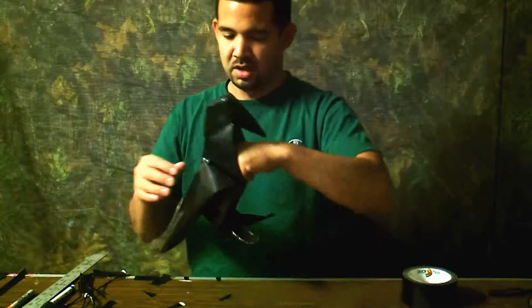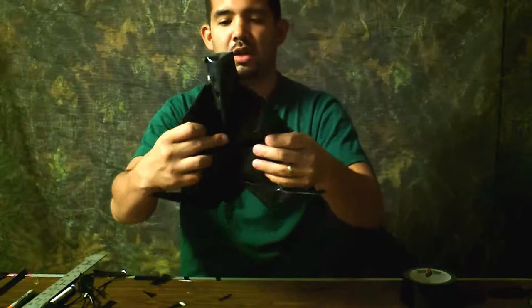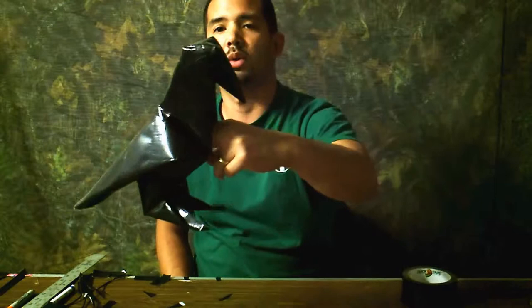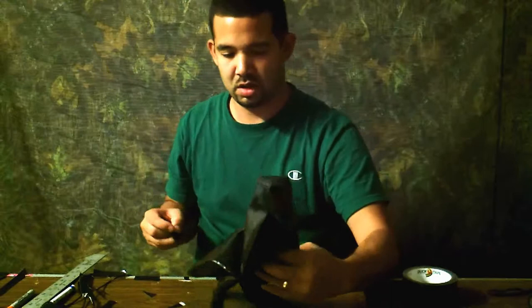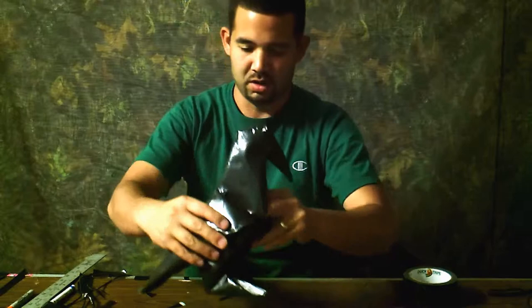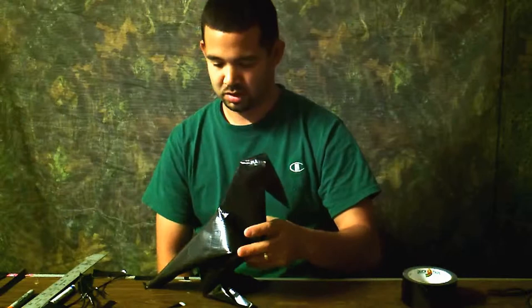You're just going to have to fill in here. Alright, well, I'll show you here. This piece right here, and this piece right here, when you bring it together and tape those two pieces together, it's going to hold the crow at this position. Alright? So that's what I'm going to do. Put one piece of tape here. Bring it together. Tape it like that. Bam. Got you a crow decoy.